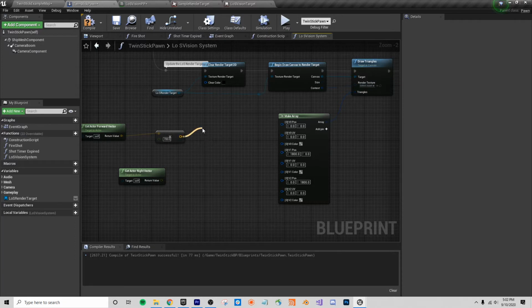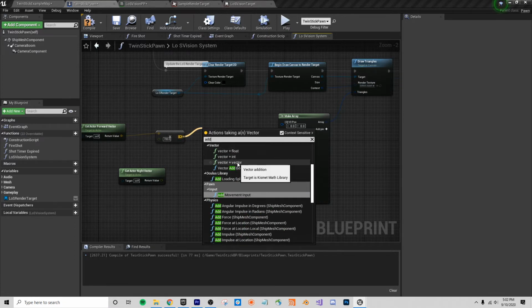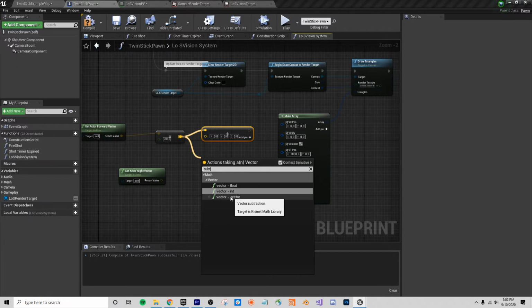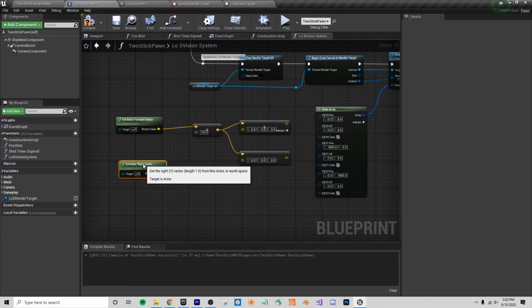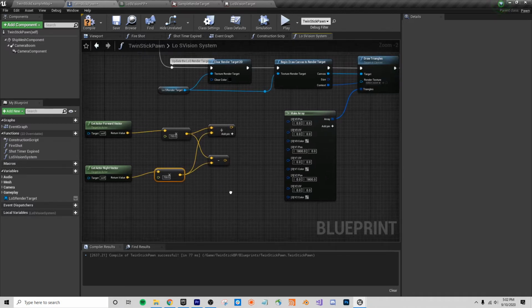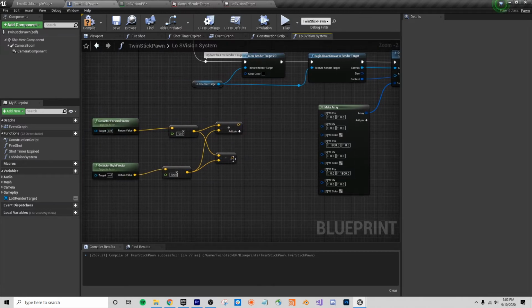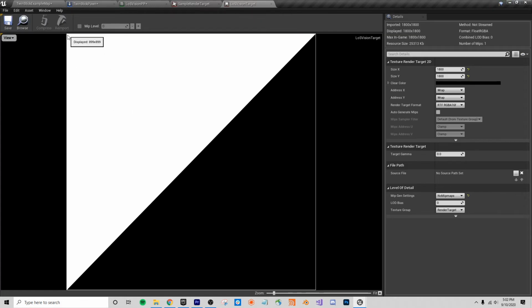And then I'm going to give myself add vector. And I'm going to give myself a subtract vector. And I'm also going to copy this node right here. And we'll leave that at 700, which is probably fine. And so now I have the right vector and the forward vector, at 700 length of those directions. And I'm going to add and subtract those both. Now the next thing I need to do is shift these, because if you remember, for our vision system, 0, 0 is right there.